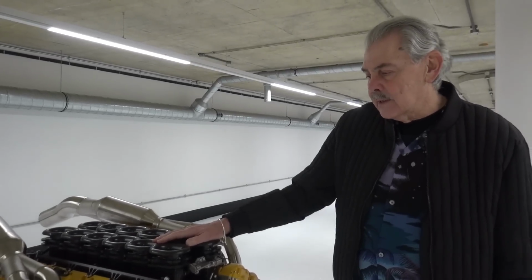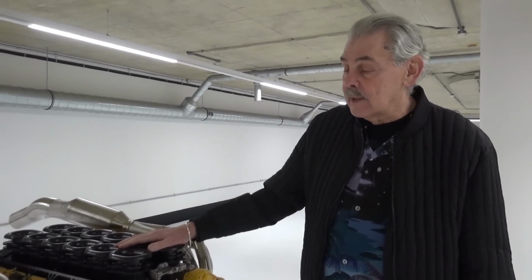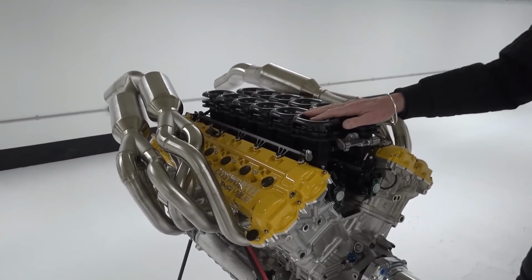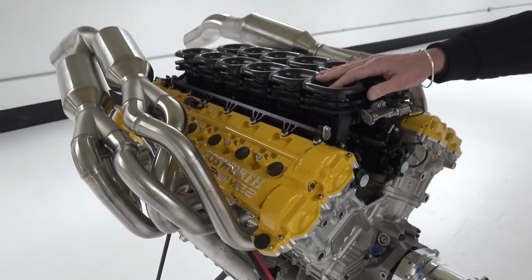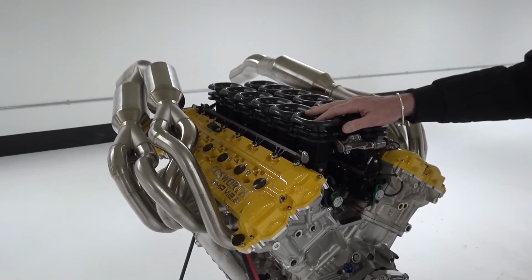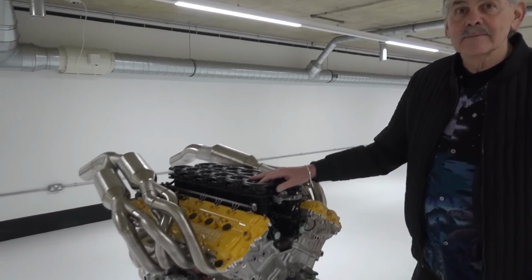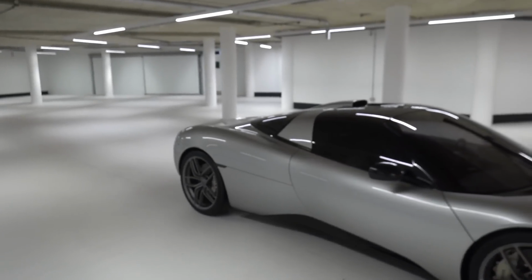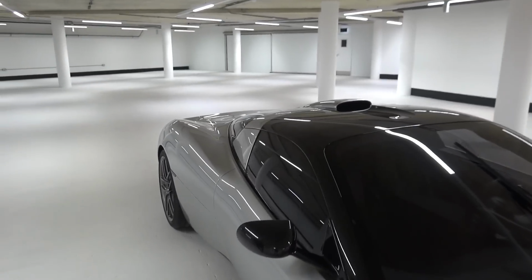Yeah, so we decided that every time we do a different series of the Cosworth GMA, this is a GMA Series 2, if you like, we would give it a different cam cover colour. So the 50s are all a heritage orange, the 50Ss are red, and all the GMA Series 2 are yellow. Okay, fantastic. And somehow that manages to package in here. And you were telling me as well about the intake.